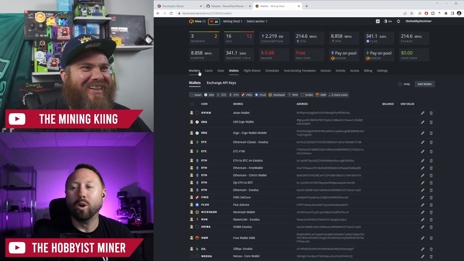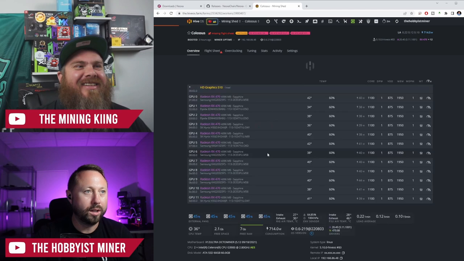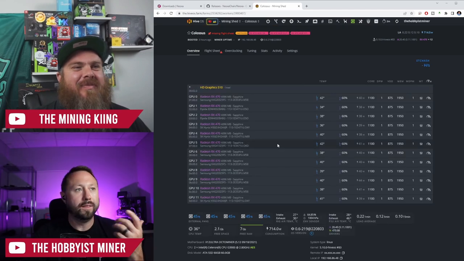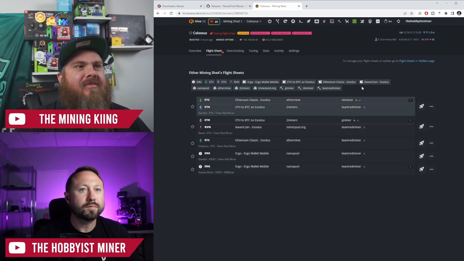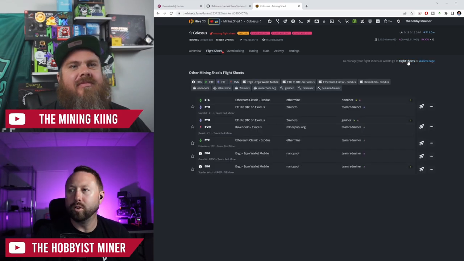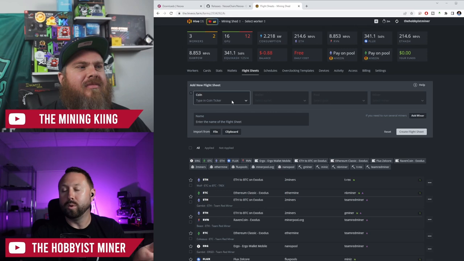So now we're going to go over to our workers. And we're going to go into our Colossus rig. Now we don't have a flight sheet set yet. And this is kind of where King's going to come in next. We're going to go to flight sheet. We're going to go to top right to create flight sheet. And this is where we are now. Now for our coin, we're going to pick that Neoxa coin. We created it.